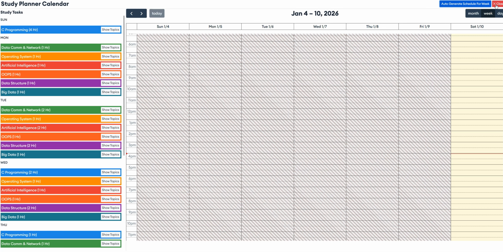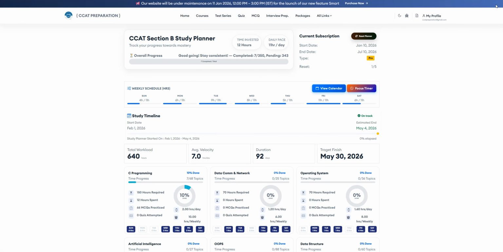If you go to any of the other websites, they are charging from $5 to $10 for this particular feature. They are not providing a calendar. If you need a calendar, then it's a $10 feature. But we are providing this with the existing feature. They are charging $10 per month. We are charging for 6 months. If you are taking DAC or DBDA, we are giving 9 months of validity. So it will be less than your tea monthly cost. Tea is 10 rupees. Per month cost is 300 rupees; for 6 months it is 80. It is even less than your tea cost.